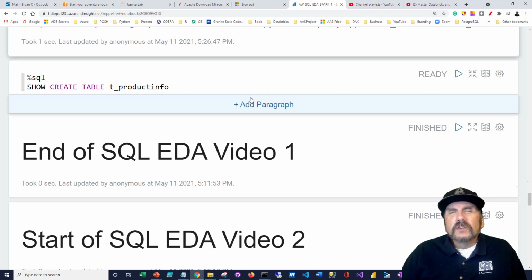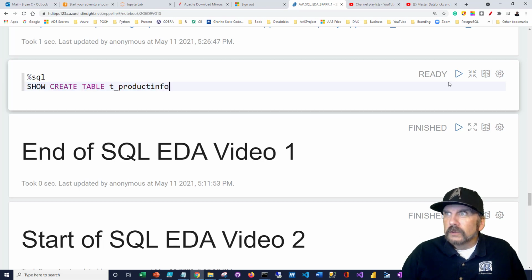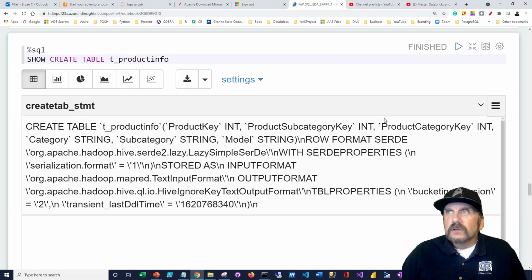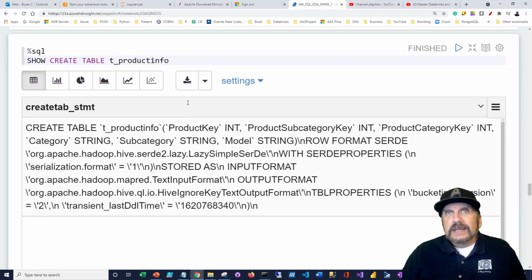The other thing you can do is maybe you want to create a table very much like a table that exists. You can do show create table, and in this case we'll use our table we just created. I'm going to run that, and you can see the full description here all spelled out. Initially, the default setting on the Zeppelin Notebook was truncating this column because it's a string that was exceeding like 20 characters or something, and the default setting was to truncate it. I'm going to show you how to change the interpreter settings so that it won't.